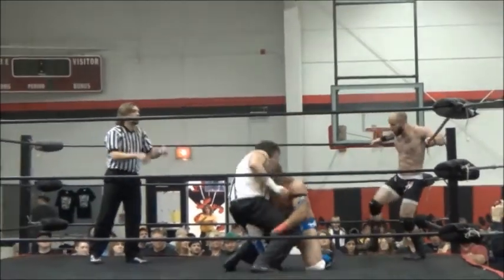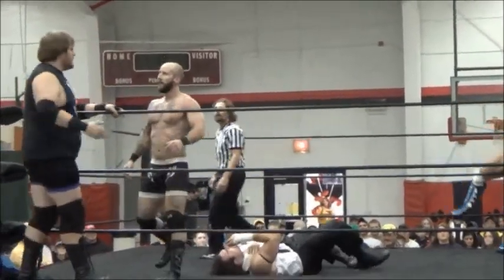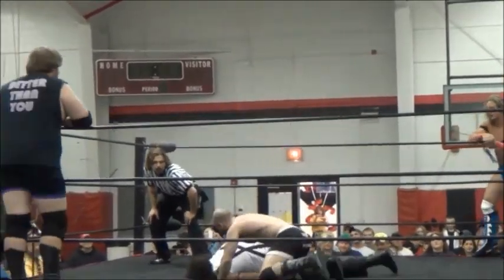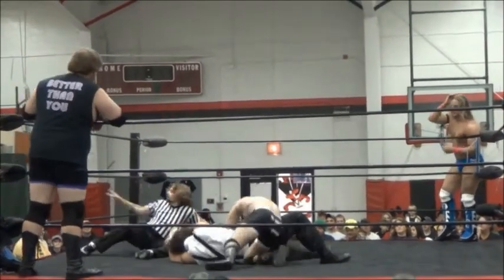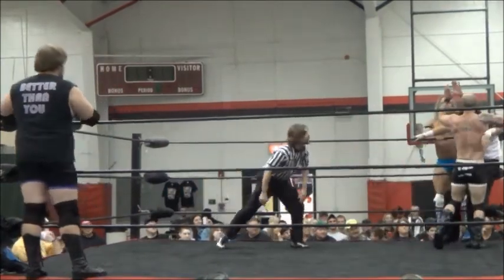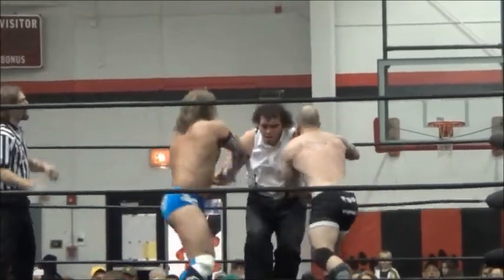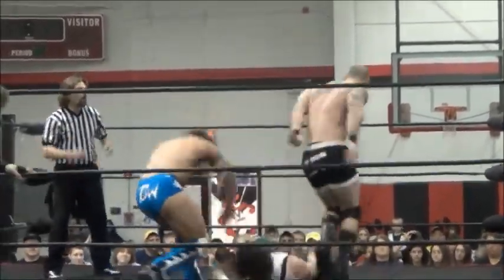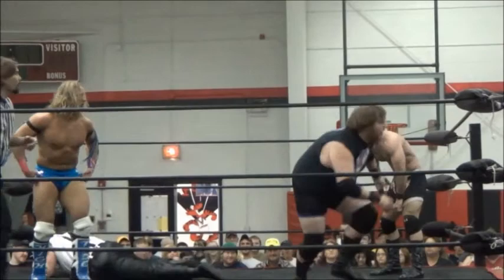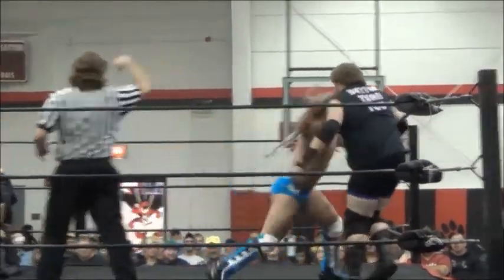Williams in action. Todd Ripper should have gotten in here — at this point he's barely even counting. A huge European uppercut off the second rope. Hudson is mouthing Tarvin a little bit; he better pay attention to his opponents. Another pinfall — Costello got about a two-and-a-half count. These guys have really taken Costello off guard; they thought they were going to bulldoze him. Williams and Hudson are working very well together right now. Costello with a big drop. Tarvin coming in — he wants a little bit of action. Now we've got four men in the ring. Bode Williams just gave the hip toss to Tarvin, and he's a three-hundred-pounder — that takes some power.